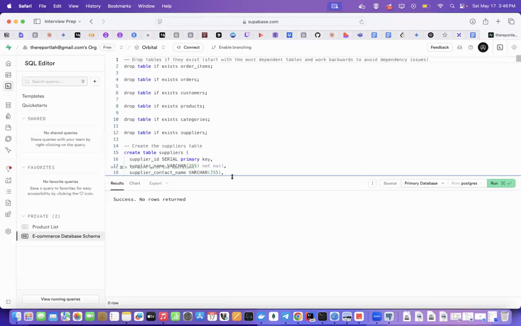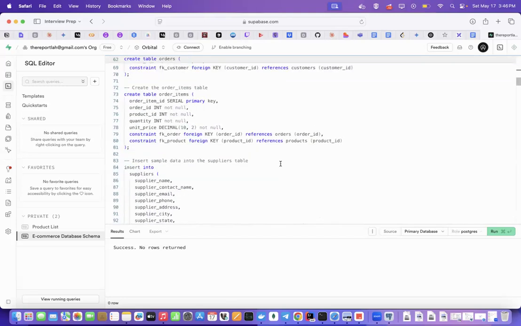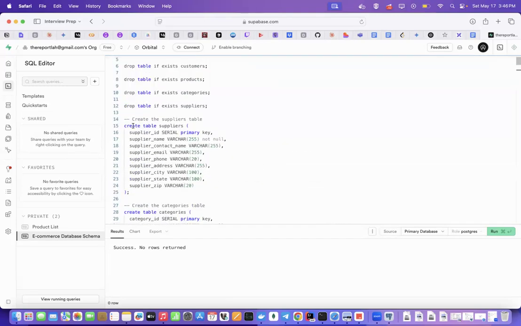In my editor, I'll briefly discuss what it looks like to create schemas and insert data. As mentioned, we use the keyword create. Create table is also a keyword. Create a table called suppliers, which has the following fields, the following primary key, the following data types, and whether it's required to be not null. If you don't specify it, it's possible for the column to have a value of null.